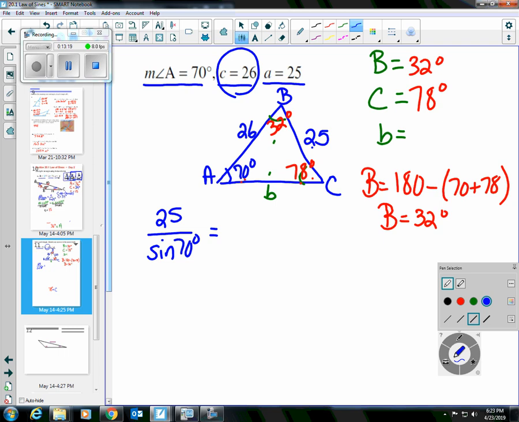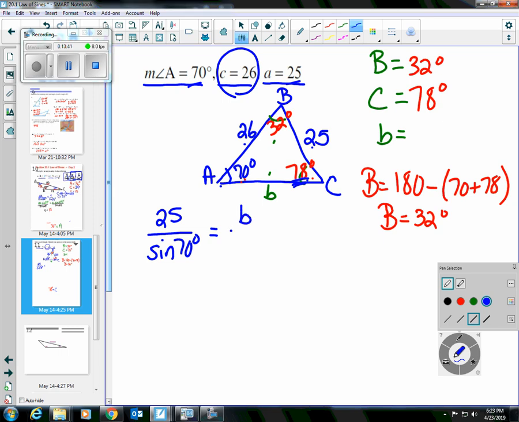Ooh, and by the way, in the last one and this one as well, I'm not going to use the 78 and the 26, even though I know both of them now. Anybody know why? Think about why you maybe wouldn't want to use especially the 78. That's a rounded number, right? So it's not going to be as accurate as using the given information, which was the A's. So always go back to your given information when you're going to solve. You have a much more accurate answer.